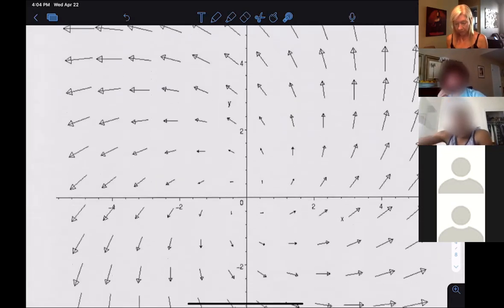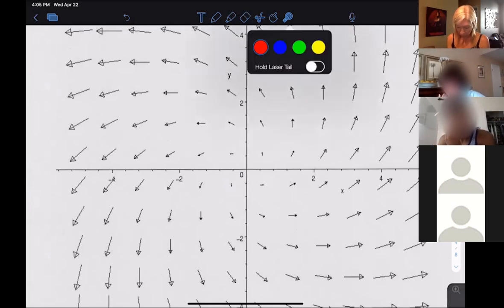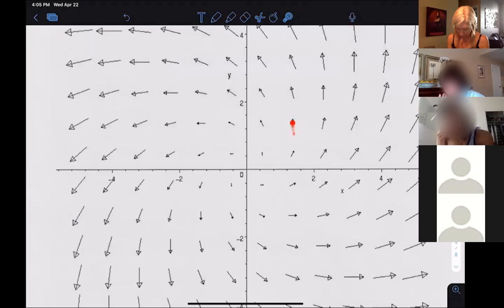What about this one? Conservative or not conservative? Conservative. Why do you say that, Juan? I mean, just looking at the origin and those first four points around it, the top left and the bottom right seem to counteract each other, and the top right and the bottom left seem to counteract each other. Okay, so this seems to be going in the opposite direction of this, and this seems to be going in the opposite direction of this.